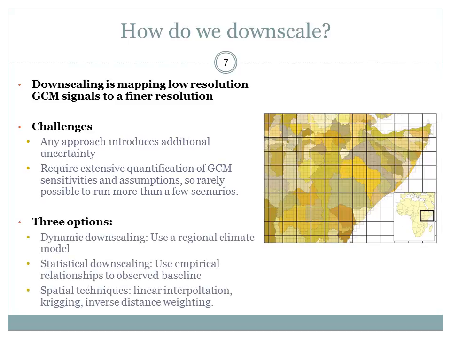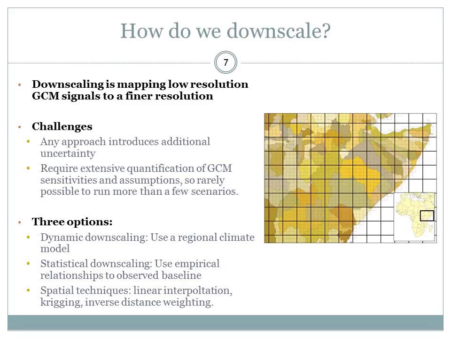So what are the three options? And this is in decreasing order of complexity. So the first is called dynamic downscaling. This is where we use a regional climate model to actually take characteristics within a given grid cell of a GCM and develop, in a sense, a model within a model to model the regional climate within that grid cell and downscale it that way. It's very sophisticated and very, very labor and time intensive, and as noted above, difficult to do for more than 1 or 2 runs, perhaps.